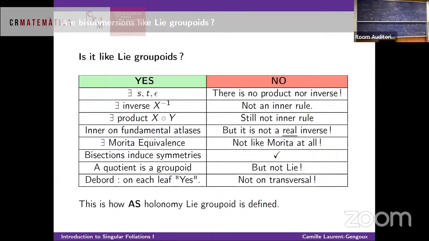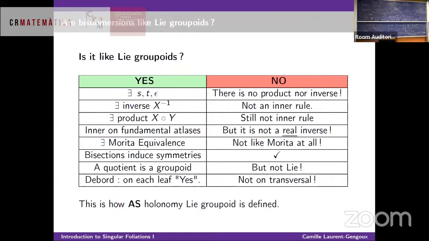Okay. So what is Lie groupoid-like? There is a source, there is S, there is T. That's very much like a Lie groupoid. A target, a source. Fine. That's a yes-sayer, I would say. Oh, a unit is perfectly defined. Units are maps from M to X, which are left inverse or right inverse of T and S. I mean, there are sections of both S and T. So there is source, there is target, there is a unit. Okay. Looks like a groupoid, but it's not like a groupoid.